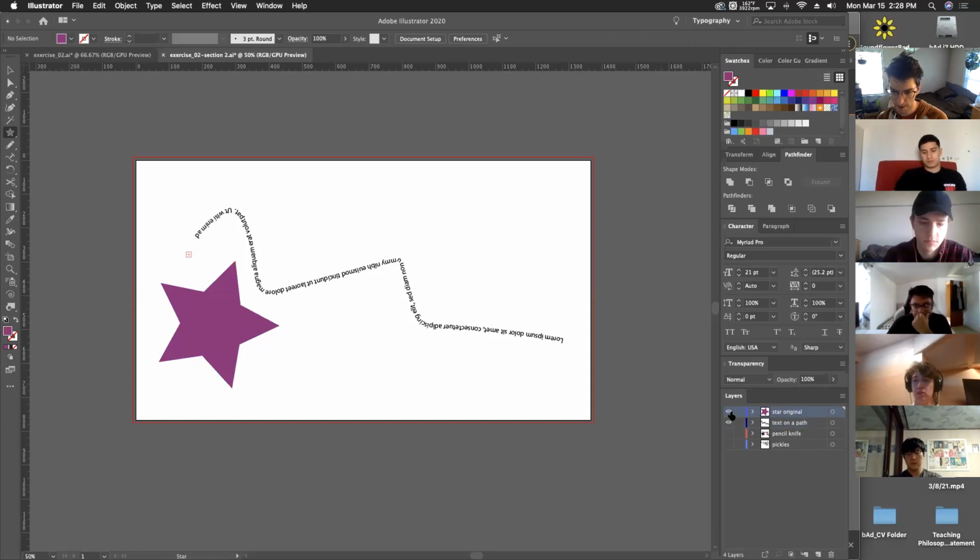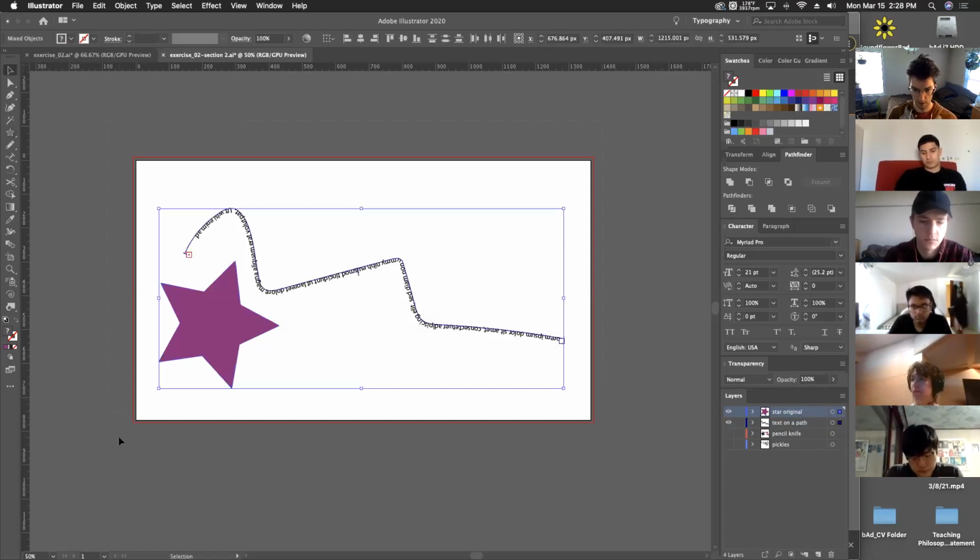And what's interesting is now that I have objects or type or multiple things on multiple layers, if I were to do a select all, right? So everything I have in view is selected, you can see that both of those indicators are selected.